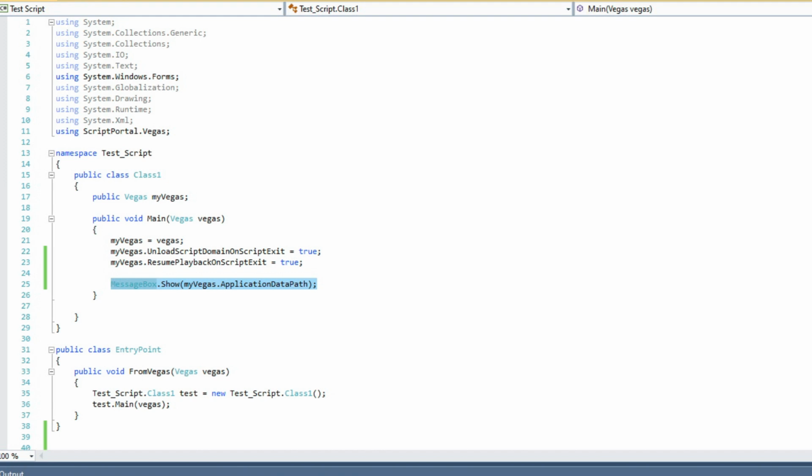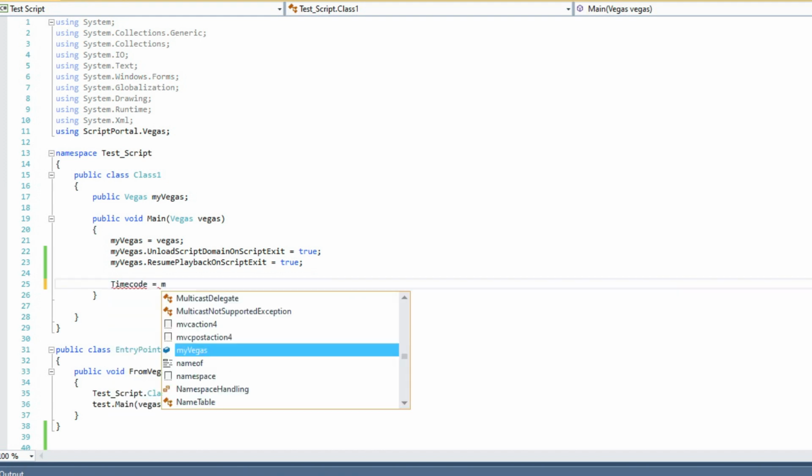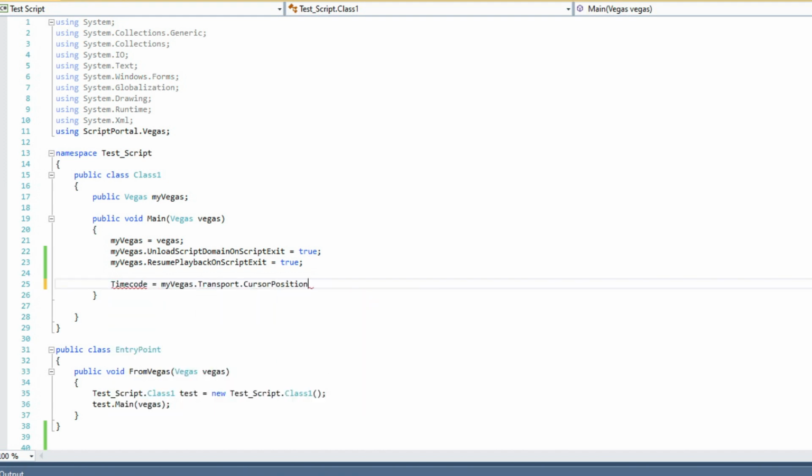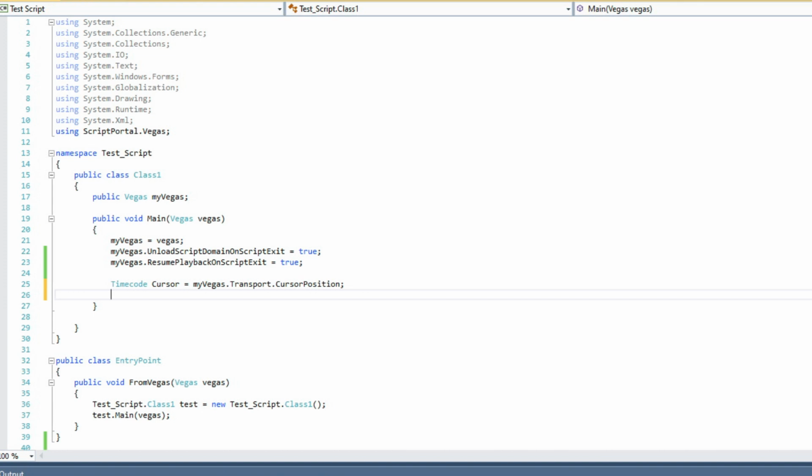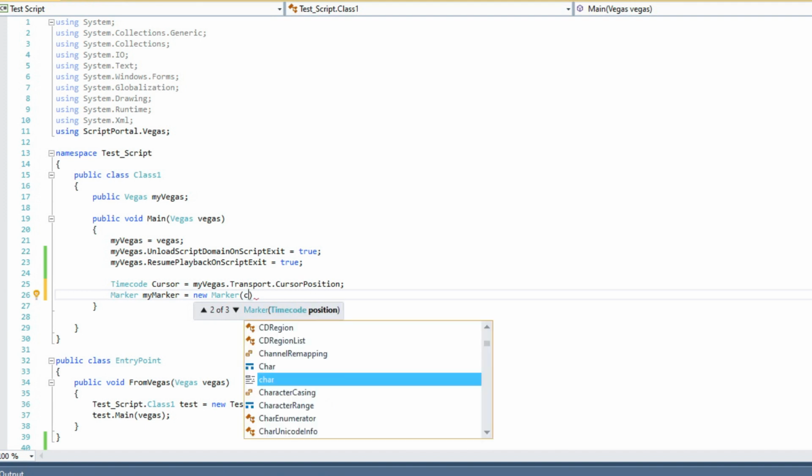For this test, we'll just go through tool scripting each time. So instead of displaying a message box, what we want to do is get the cursor location. So now that we have the cursor location, we want to add a marker at that location. And the location is going to be cursor.